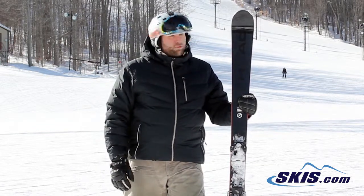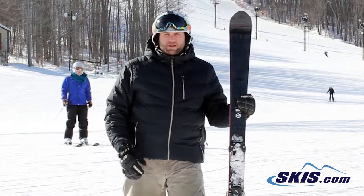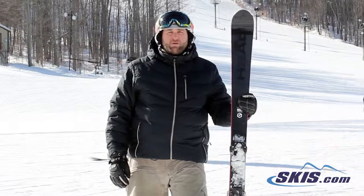Had a lot of fun making really big, hard, fast turns on this. So if you're the kind of guy that likes to ski all over the mountain, the Head Monster 88 would be your choice.